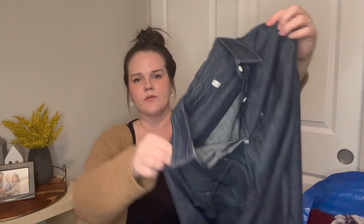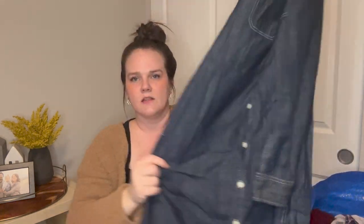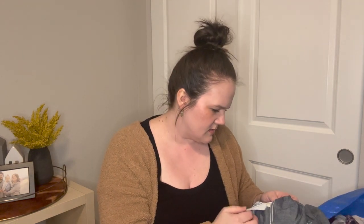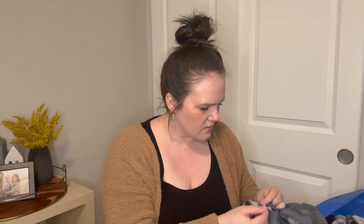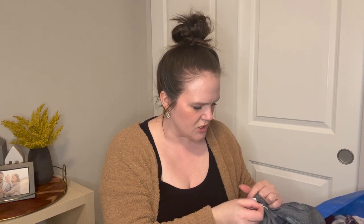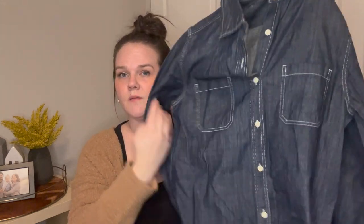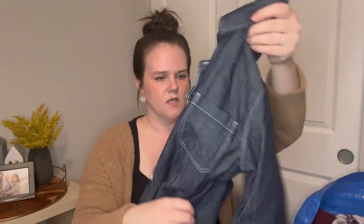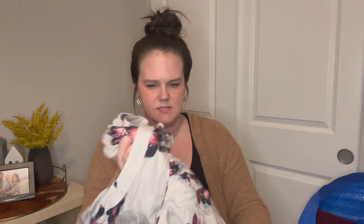This is a really pretty denim dress. Long button front. It's really well made, and this one is a designer as well. Let me find the tag. Muji, M-U-J-I. I can't remember what I had this listed for. I wanna say 40 or 50, but this is a really good brand. One I've never heard of, but I could just feel the quality of the material and just how well made it is. And I thought I would give it a shot. We'll see. I mean, it's definitely not like a bolo, but we'll see how it does.